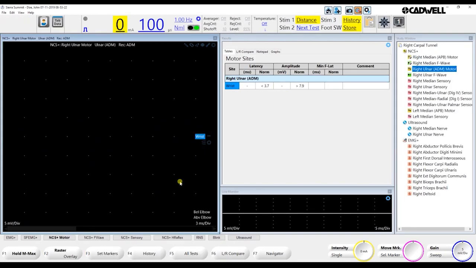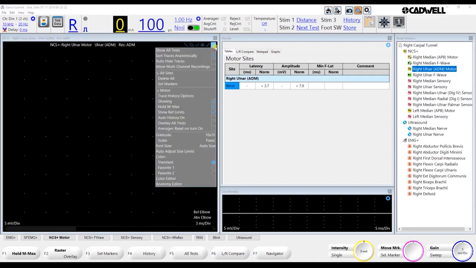I'm going to go to next nerve now, so number 2 on the base unit, and that takes me right into the ulnar motor. And this one I'm going to jump through without too much narrative, just to show you the flow here. So again, I have my sites here that I'm going to stimulate. You notice I have an eye up here, and if it's hard to see that, I can change the cogwheels in any window, which is how we change the settings in that particular window, so I can change the font size here if I want to.